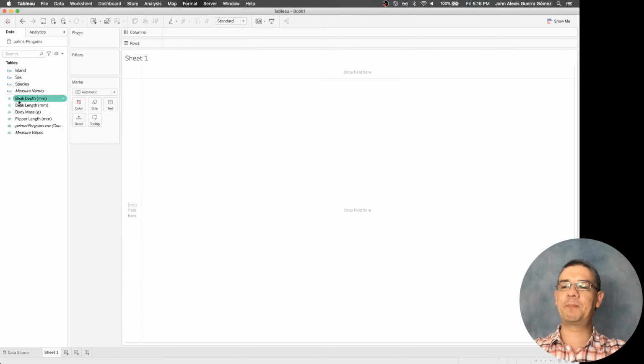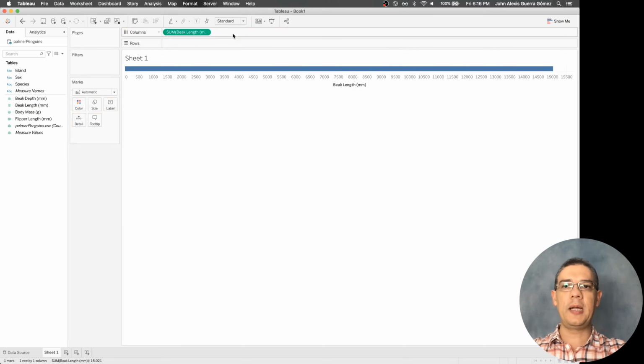So when you open the data, here are your attributes. You have your categorical variables and your quantitative variables in here. So these are numeric and you can use them for calculations, and these are the ones that you can use for slicing and dicing. So the first thing you can do is just dragging this here into the column. And then when you do that, it's going to calculate the sum of all the bill lengths, and it's only showing one mark. And Tableau is going to be choosing the best mark for you in most cases, depending on the order in which you select things. So this can be really useful.